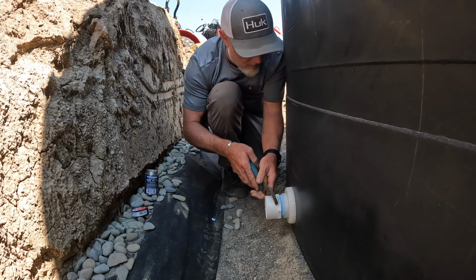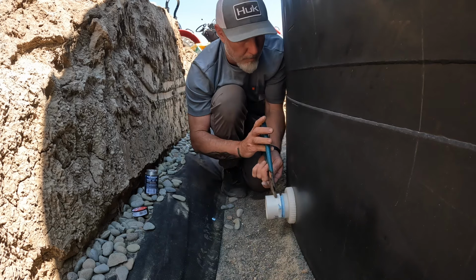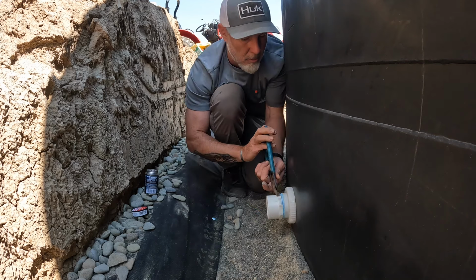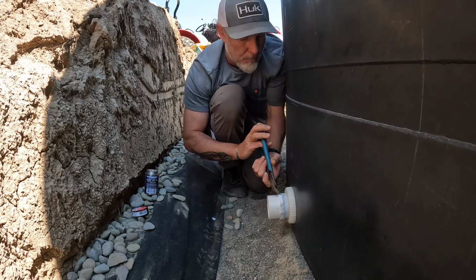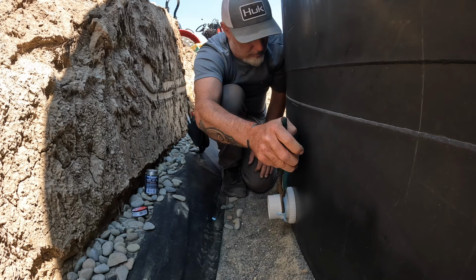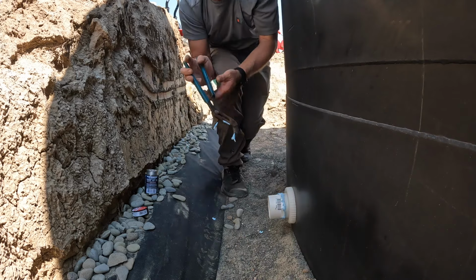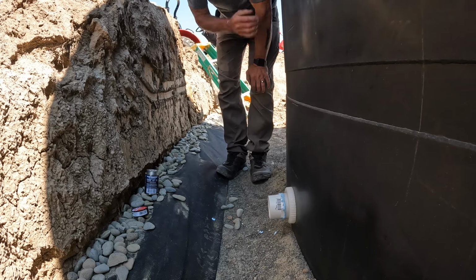Larger set of channel locks here. I think these will be good. Get it up on here. All the way in. All right, we'll do a little clean up of that extra ooze, and then we'll do the same thing for all the other three tanks.